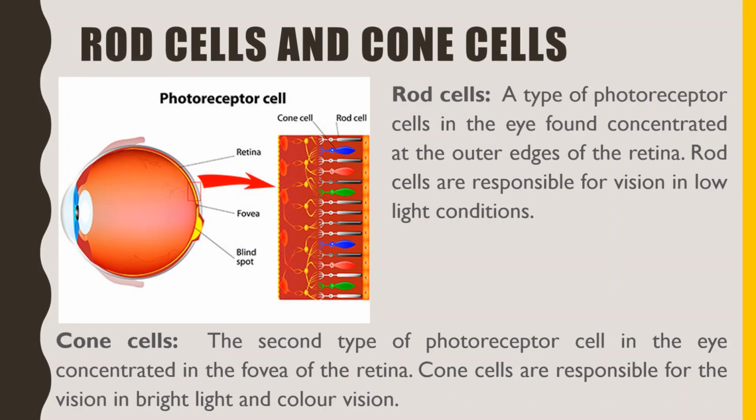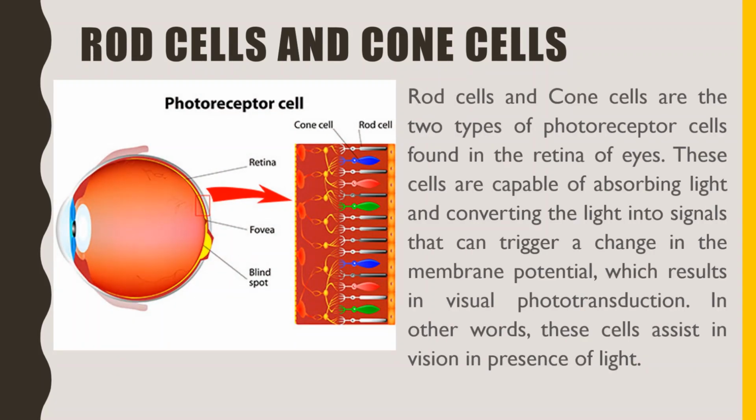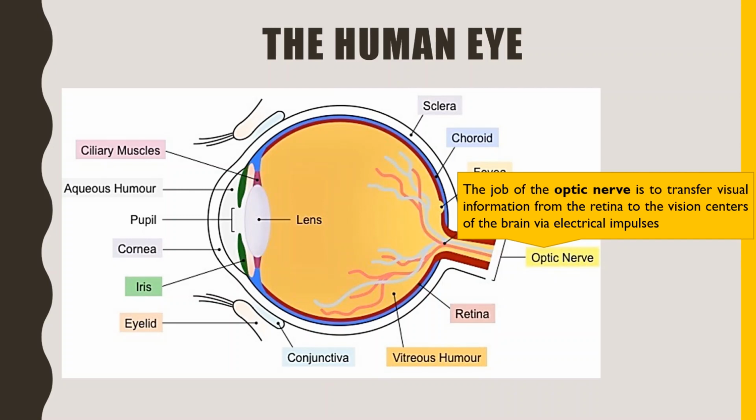Now, moving on to the next part of the human eye, we are talking about the optic nerves. Once the image is formed onto the retina and you can see the brightness and the colors, this image needs to be interpreted. As you already know, the lens is a convex lens, so when the rays of light meet at the retina, it forms an image which is real and inverted. So you have an inverted image formed onto the retina. Now this image needs to be interpreted.